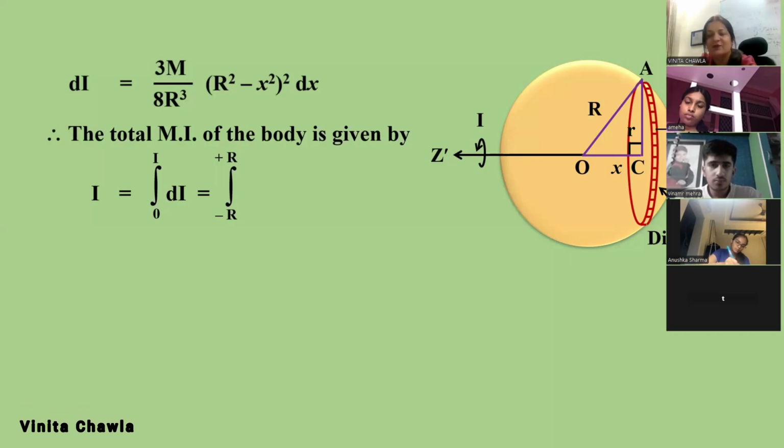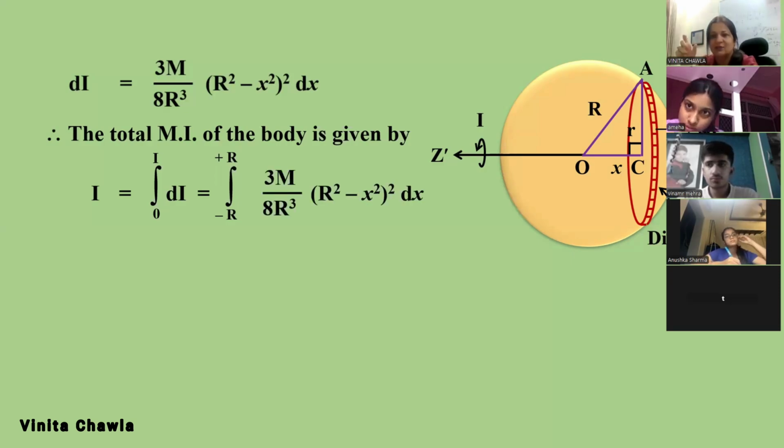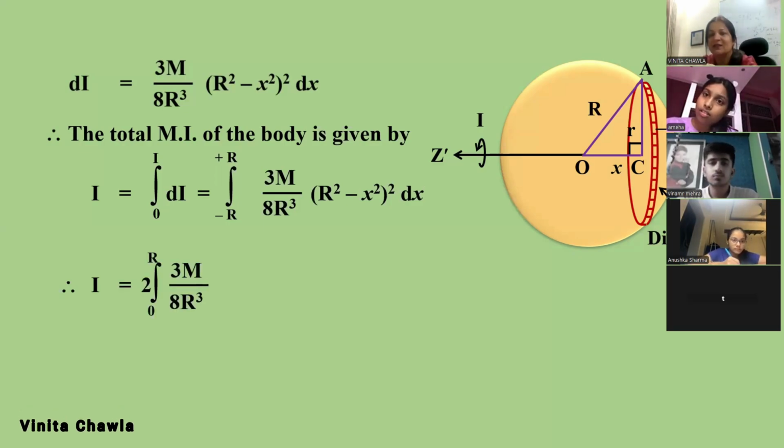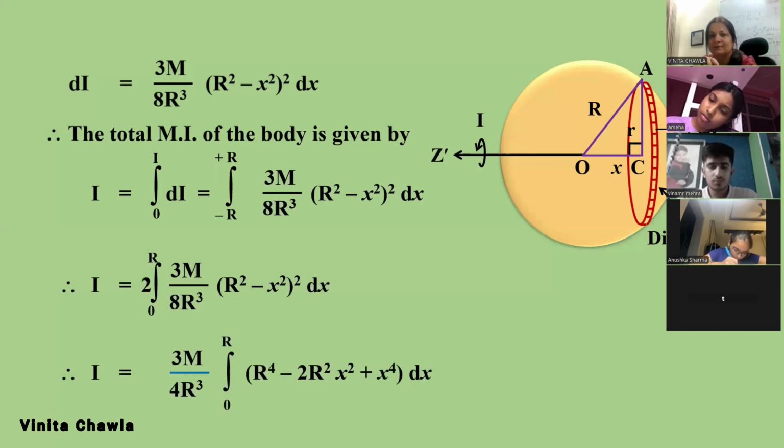As we have discussed in the previous derivation, I told you either you can write minus R to plus R or you can write twice, 0 to R, है ना? बताया था ना पिछले वाले derivation में. तो यहाँ पे we have taken the limits from minus R to plus R. Write this expression and simplify this. See, again we have written this in the same way, 0 to R. So minus R to plus R is written as 0 to R, and we have written 2 outside the integration, and on solving you will get this. It's a square minus b square whole square.